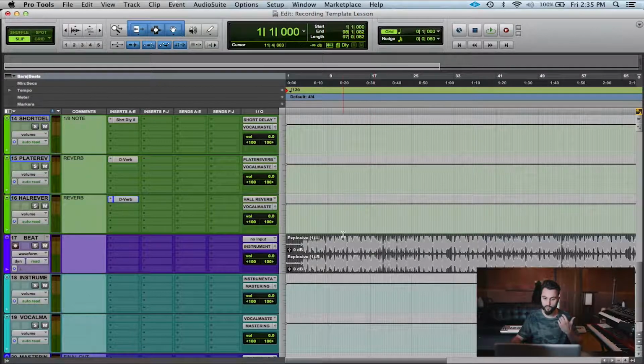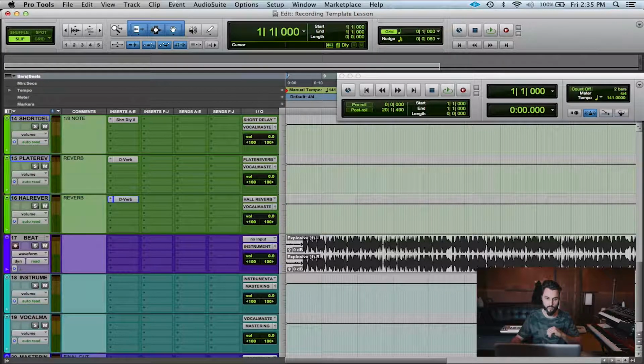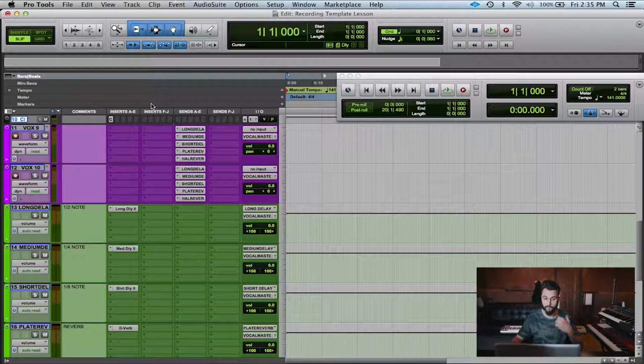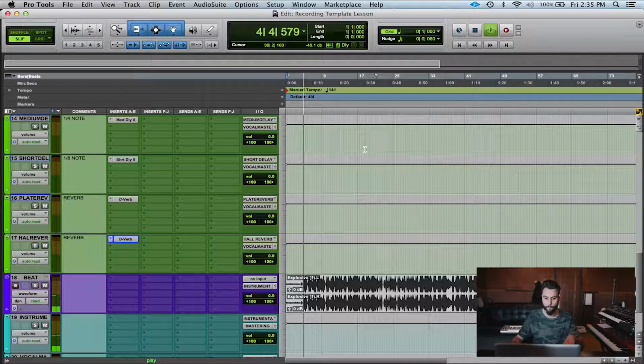Most important thing that I have to do now is set the tempo. Luckily I wrote down the tempo. I'm going to turn off my conductor. 141 BPM is the tempo of this track. And what I'm also going to do, actually, that I forgot to mention, is create a click track. This is your metronome. So if I play this, we should hear the metronome, and everything should be in sync with each other right now. Okay, sounds like it's on time. I don't need to play the full thing for you to know. But we know that the beat is in sync.